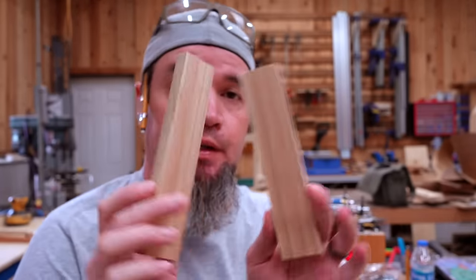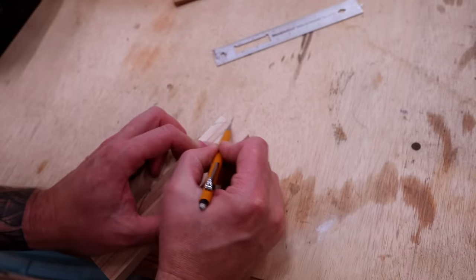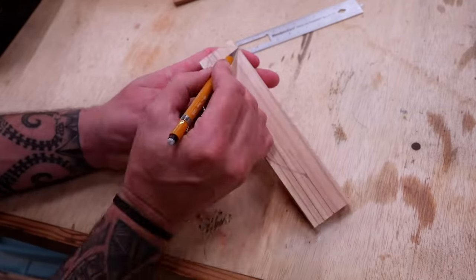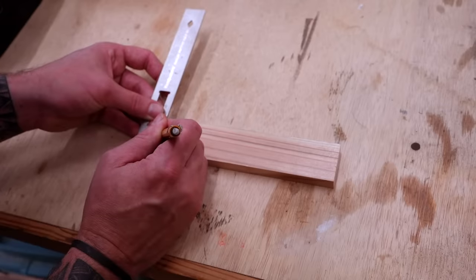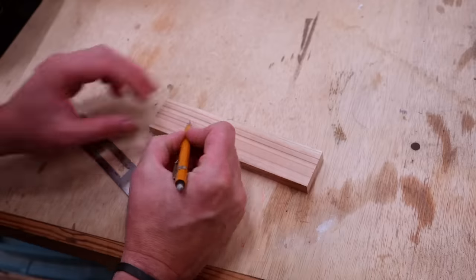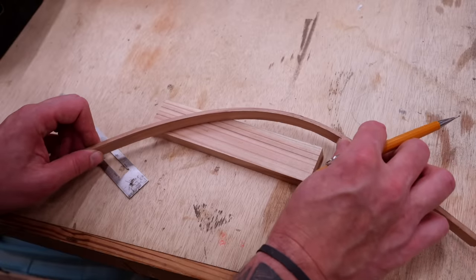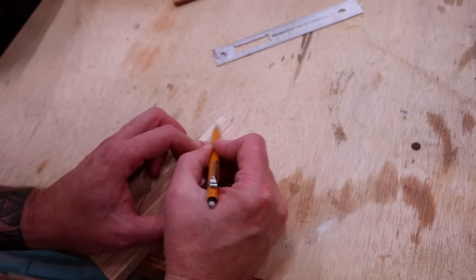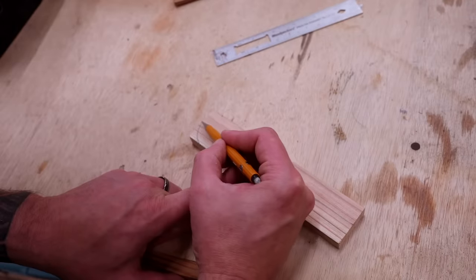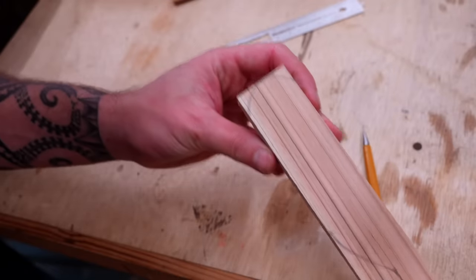Now it's time to use those two one-and-a-half by seven-inch boards we cut at the beginning to make our arms. For the arm layout: make a mark at three-quarters on one end, then from the end measure out an inch and a half and draw a line, then measure down to the three-inch mark — from the inch-and-a-half to three-inch mark, this makes the shape of the arm. You can freehand this, use the template, or use anything bendable. Next, round off the ends by marking at three-quarters and then a half inch down from the sides. It doesn't have to be perfect because we can always shape it with the sander.